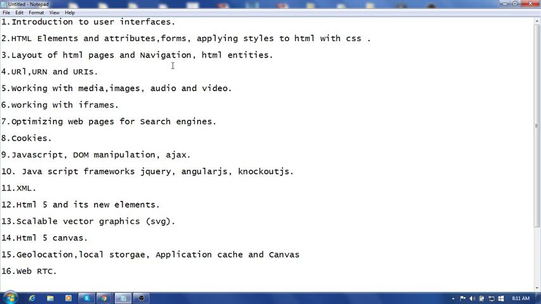After that, how it transformed itself into Web 2.0 and Web 3.0, we are going to discuss. So HTML elements, their attributes, forms, applying styles to HTML and CSS, this we cover. Similarly, the layout of HTML pages and navigation, how to move from one page to another page. Similarly, what are HTML entities?